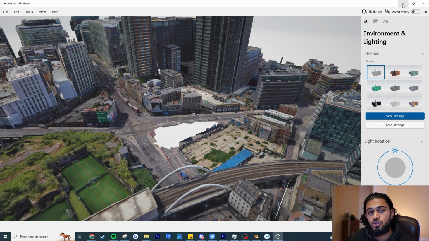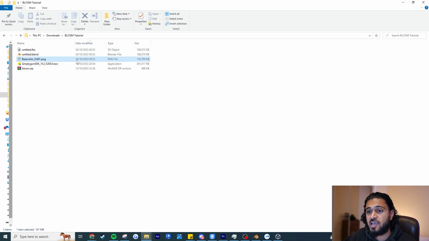One thing I want to show you guys, which is quite interesting, is that the texture alone is 150 meg. Remember, we've embedded this texture directly into this FBX, so the mesh was only about 30 kilobytes, but this texture has taken up 150. That's why I said it can take quite long and can get quite heavy if you have a larger city.